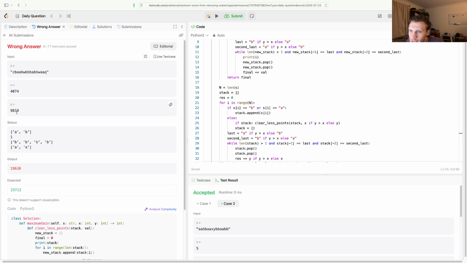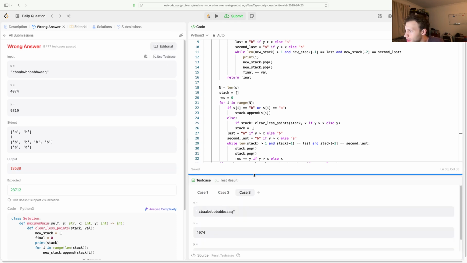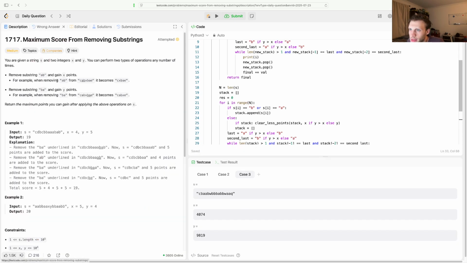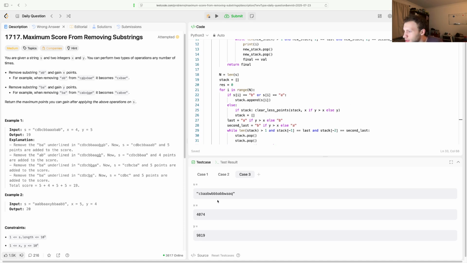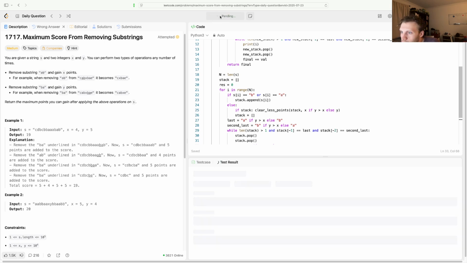Looks like we get to use this test case. So I would remove this ABA. We get 9,000. Then we get 13,000. Then we get like plus 9.